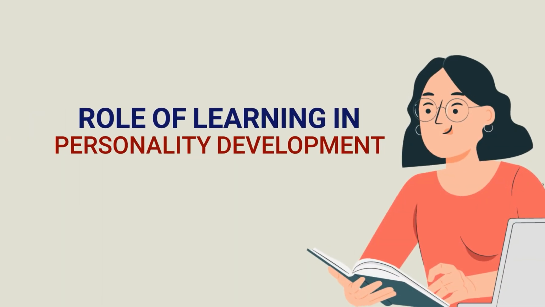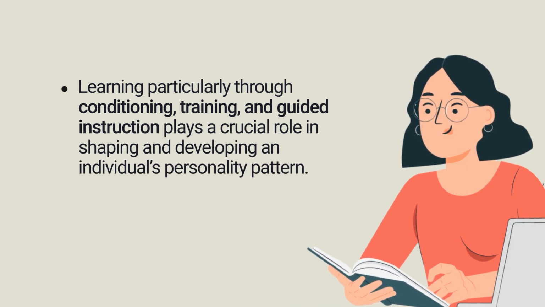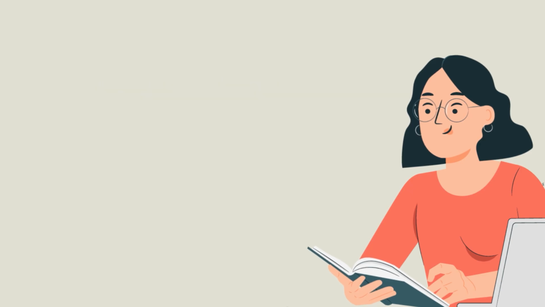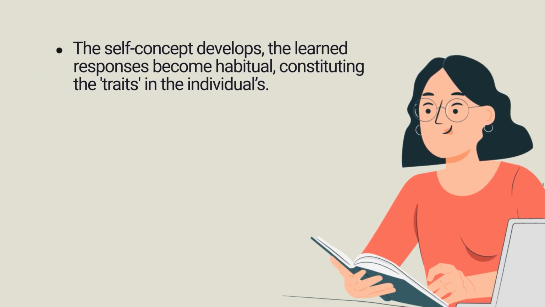Role of learning in personality development. Learning, particularly through conditioning, training, and guided instruction, plays a crucial role in shaping and developing an individual personality pattern. Attitude towards self, characteristic modes of responding to people and situations, attitude towards the assumption of socially approved roles, and methods of personal and social adjustment, including the use of defense mechanisms, are learned through repetition and are reinforced by the satisfaction they bring. Gradually, the self concept develops, and the learned responses become habitual, constituting the traits in the individual.